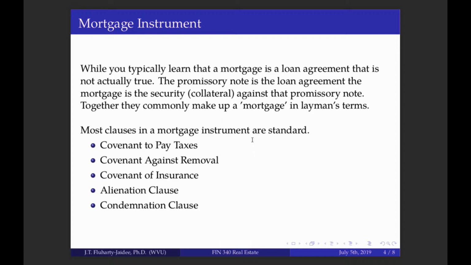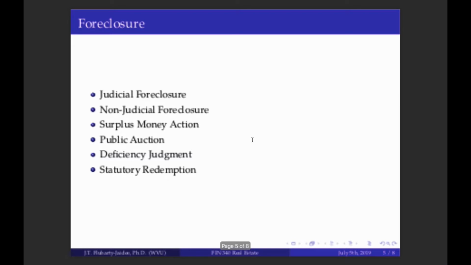The condemnation clause is just a clause relating to what we talked about before, condemnation or eminent domain. So if the government should come in and try to seize your property, and you would receive money for that property, and you had a mortgage on the property, then the bank would be able to take their portion of the mortgage back out and give you what was left of the proceeds. So again, all of these basically say the bank's going to get their money, and you will have to pay them, but they're also not going to be liable for the taxes, and you cannot just get rid of the house or watch it burn down. Okay, so they're just trying to protect their loan investment there.